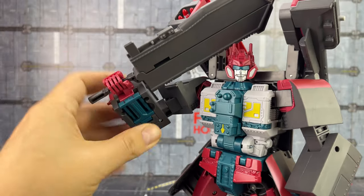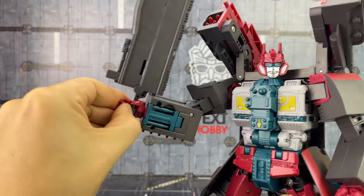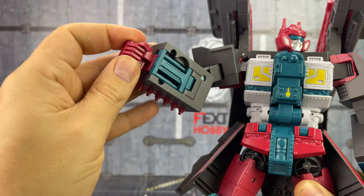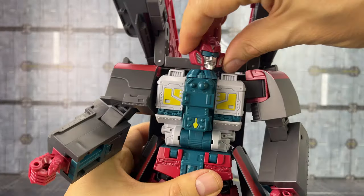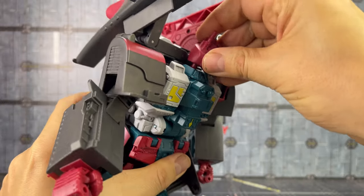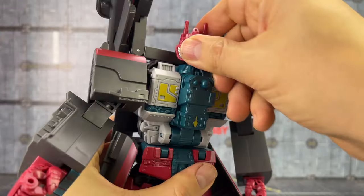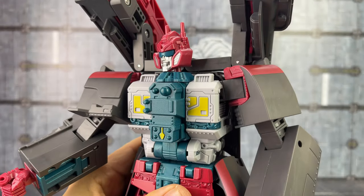Let's quickly cover the articulation. The hands actually have the least articulation of the rest of the torso - it's kind of just a fixed unit with these moveable fingers. The head itself can look up, down, left and right - it's just mounted on a ball socket, but the ball comes from the neck. So you could probably switch out that head quite nicely. In fact it's a very kind of Superion-esque head anyway - probably just needs to be painted up.